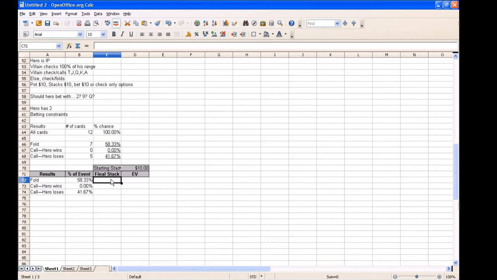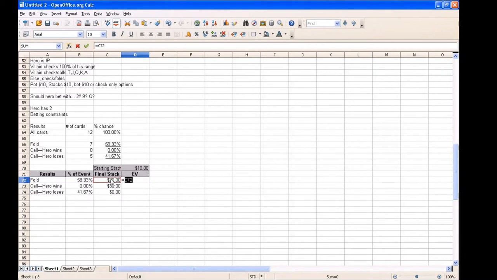So we've started with $10. There's $10 in the pot, and our opponent has $10. When our opponent folds, we started with our 10, we get that back, and we win the 10 in the pot. So we have 20. When our opponent calls and we win, now we get the $10 in the pot, and we get his $10 on top of our original $10. So we have $30. When we go all in and he loses, clearly we're broke.